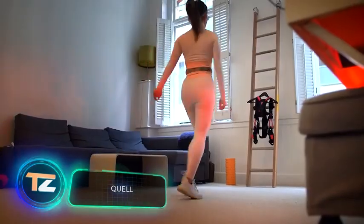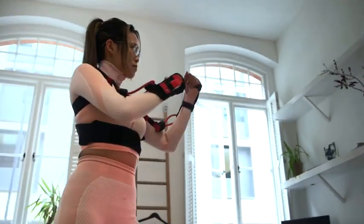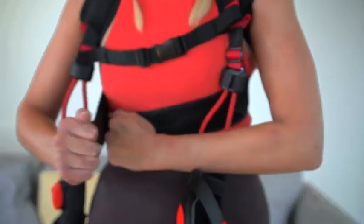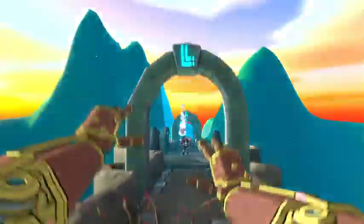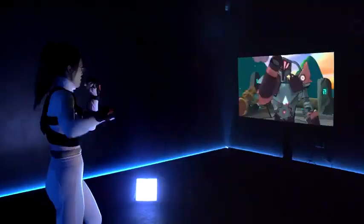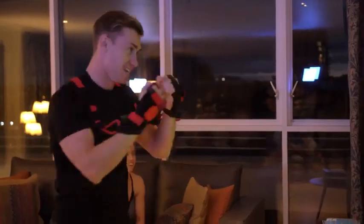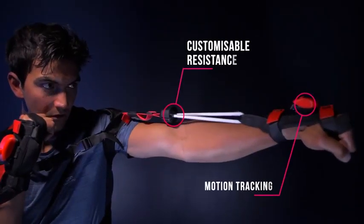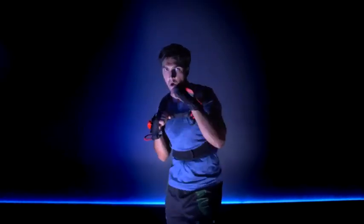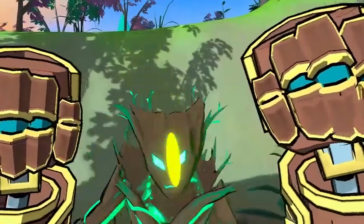Quell. The US-based company Quell Tech has developed a technology that will revolutionize boxing training, turning the exhausting process into a fun game and increasing the athlete's efficiency and performance — all without leaving the house. The system consists of a game played on a screen, controllers, and a special console worn on the body. The game mode makes you feel as if you were in a real fight, while the console offers resistance, forcing the user to exert more effort. During training, the system also monitors indicators such as speed, strike accuracy, and frequency, making it possible to analyze progress.